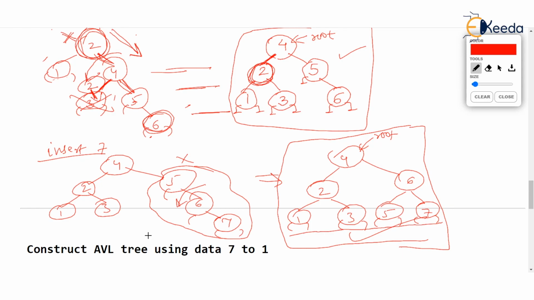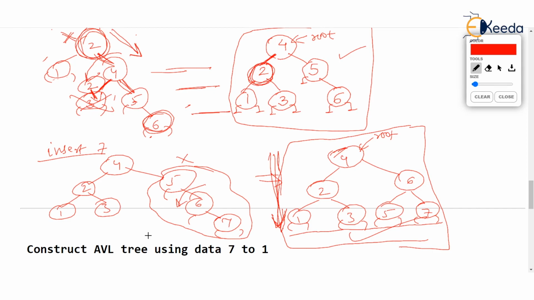Those who have come from B tree and B plus tree, watch that video. In that video, I said that if the data structure is fat and wider, and rather shallow, not very deep, having very few levels from top to bottom, then such a data structure is very good in searching. Now you tell me, on an average, how many comparisons you will have to do to search any node?